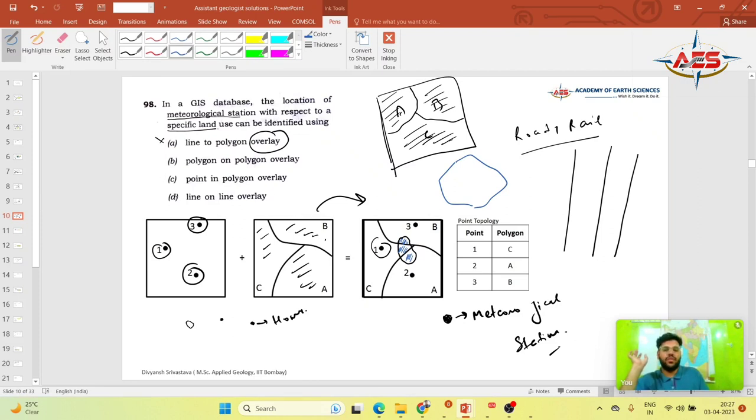Point to polygon overlay. So this is the most probable answer that I can think of. So it will be plotted like a point and that can be in an area. So this will be a point to polygon overlay, and line on line, nothing. You are just imposing, you can say, roads and rails are very much near to each other. Okay, and you can say like a canal is there and over which the road is going. Or there is a rail cum road bridge that you have to plot. So you can then use the line to line overlay, okay, like this. So the correct option is this, point in polygon overlay. Samajh gaye?